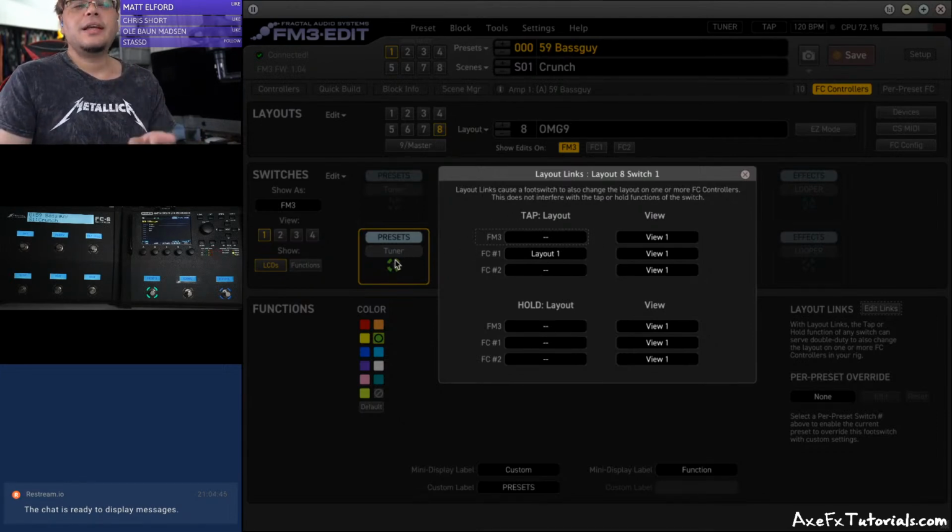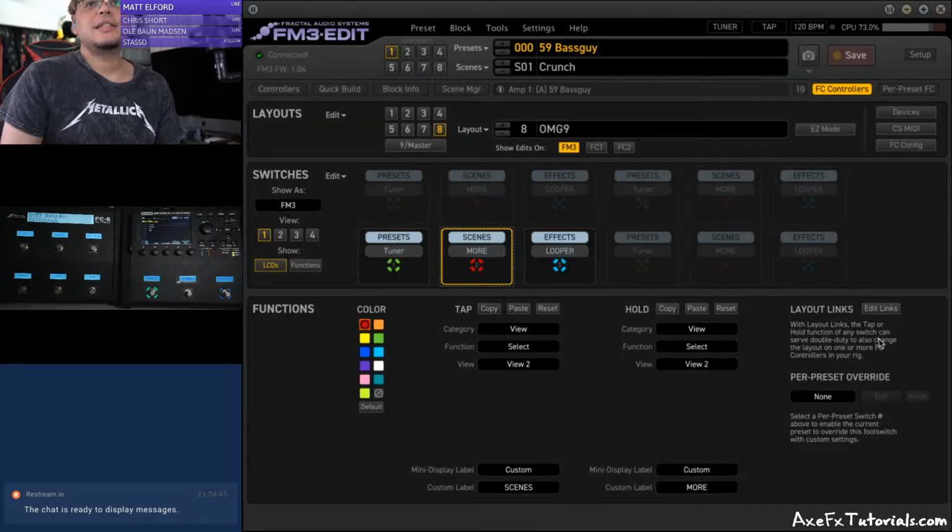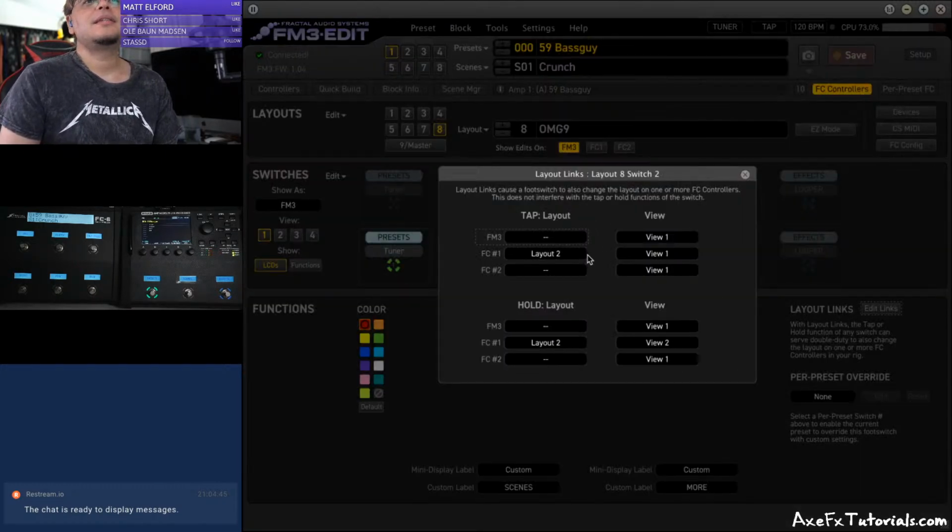What this says is when I click the first switch here, the FC1 will change to layout 1. Okay? When I click the second switch, it says that the FC1, which is your FC6, the first FC plugged in, will switch to layout 2.